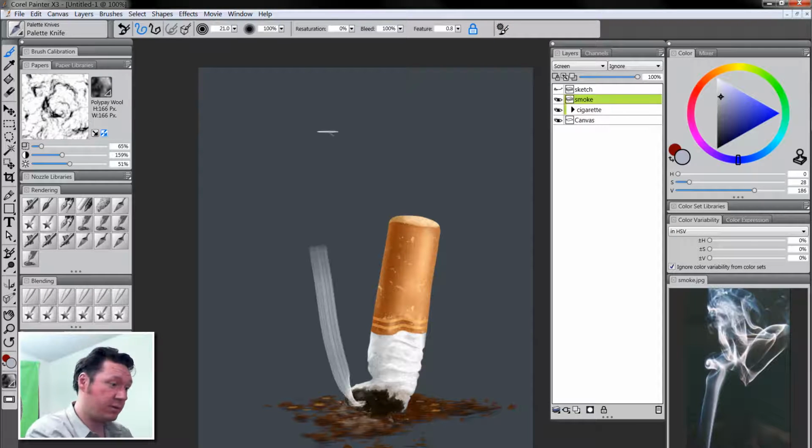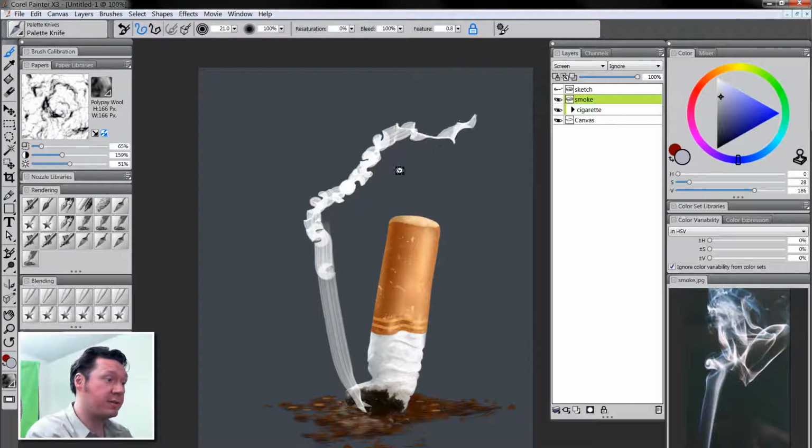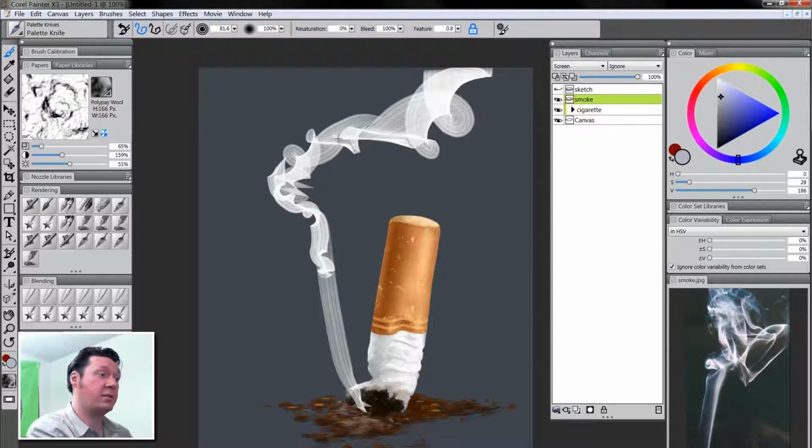So what I'm going to do is try to come out pretty straight initially from a cigarette, but then when I get up here, this is when it's going to start to kind of go crazy. You might have to keep making your brush a little bit bigger as you go along. I have a couple little doodads that come off of there.